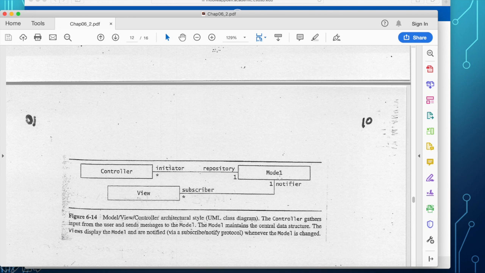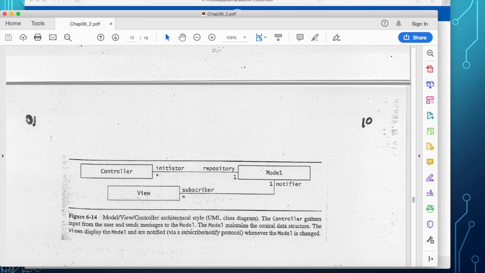The model notifies the view, which is what you see on your screen, and so if the controller is accessing, for instance, a website of a company, it will see that information in the view. And the advantage of the MVC is that I can change the view component without touching the other components, the controller and the model.